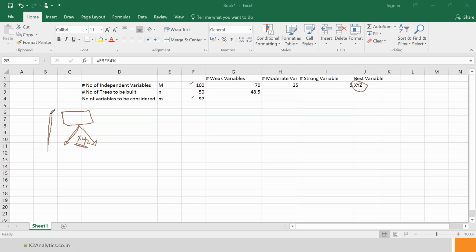Child node size will be slightly different, but virtually it is very similar. Which means all these 49 out of the 50 are correlated to each other. Which means any given record which is now being evaluated by these 49 out of the 50 will have more or less the same prediction by all of them. Then why do you want 49 different CART models? Why do you want 49 CART models which are all the same? There's no point having 49 CART models which are all virtually the same.